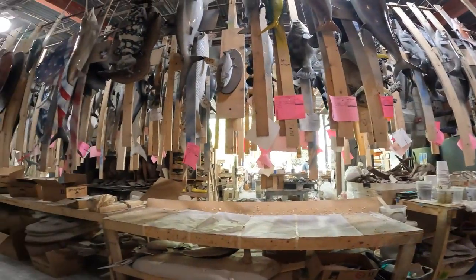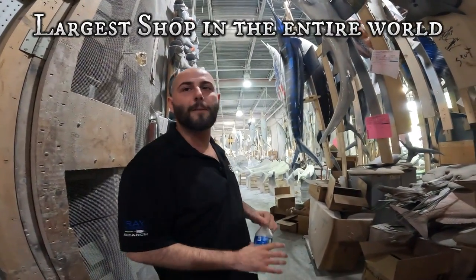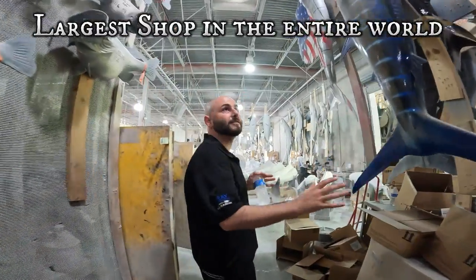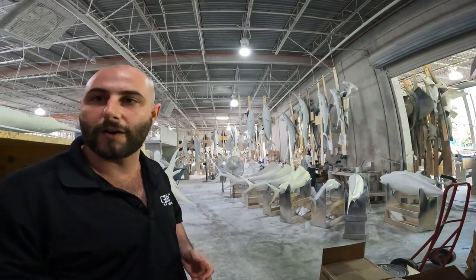Thank you. Well, we're here to pick up the sword. Very exciting. We do 12 to 15,000 mounts a year. Largest marine taxidermy shop in the entire world. Over here is our stock. This is like a stock rack. But every other fish you see in the shop is something that someone actually has a custom order for.